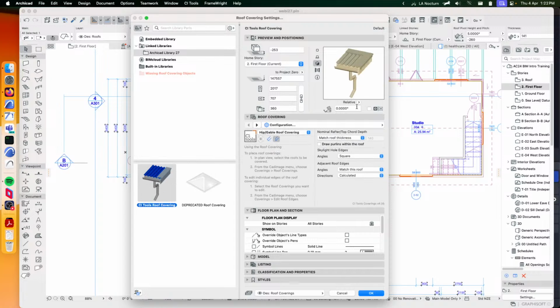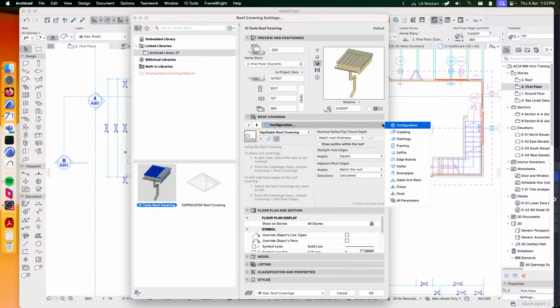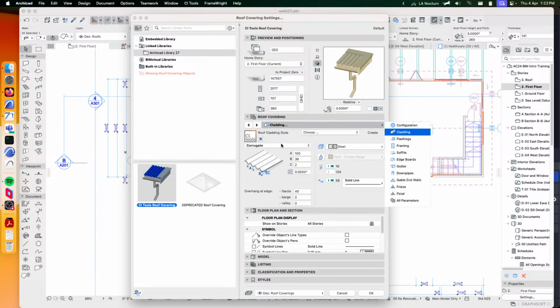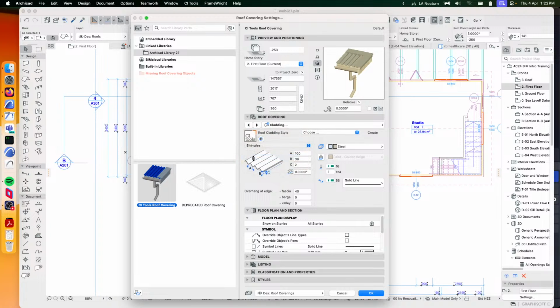The new object will always show you this zoomed cropped view so that you can see exactly what it is that you're doing with your changes. And obviously they'll change in real time. So if we go through and we change to shingles, you'll immediately see the shingles show, and we can see what they look like in the context of everything else we have going on there. So that's really helpful for setting up whatever it is that you're doing with your roof cladding.